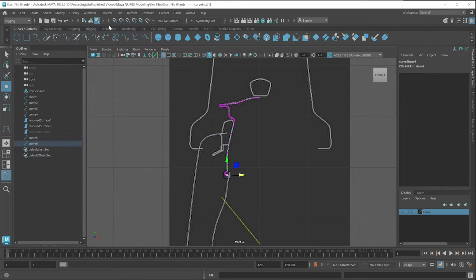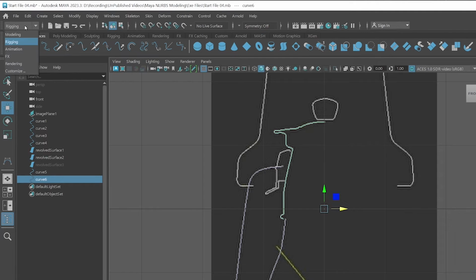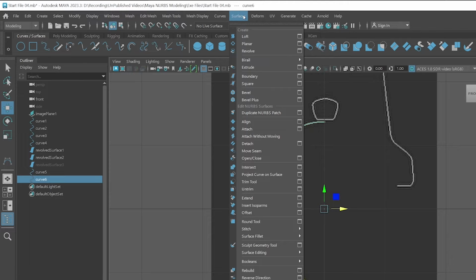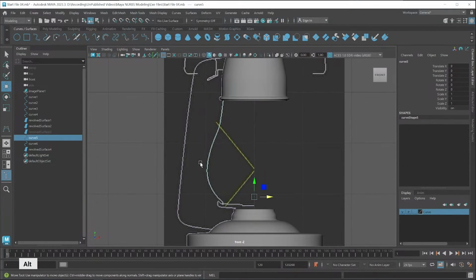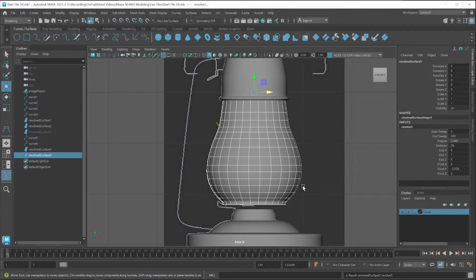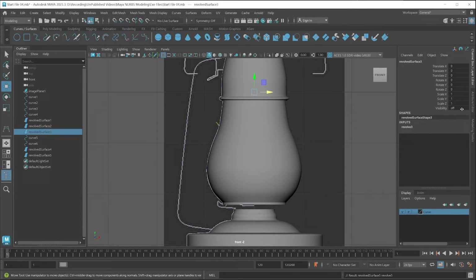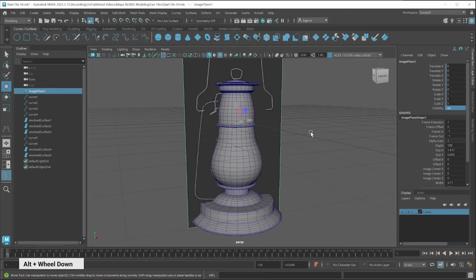Now I switch to object type button again and then apply revolve on this curve. So I think we have to apply modeling here, so you can access surface menu and then click on the revolve. Same as I select this curve and apply revolve again. Now I turn on the visibility for this curve, so I select this object and then type on. Now I switch to perspective viewport and you can see this model.